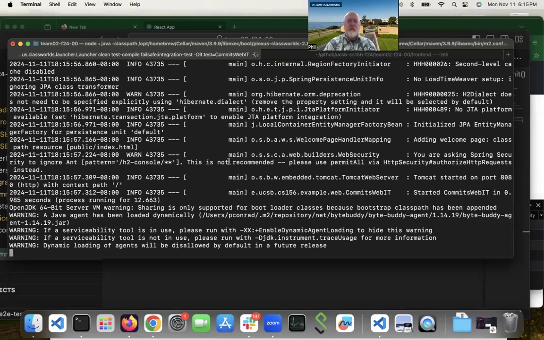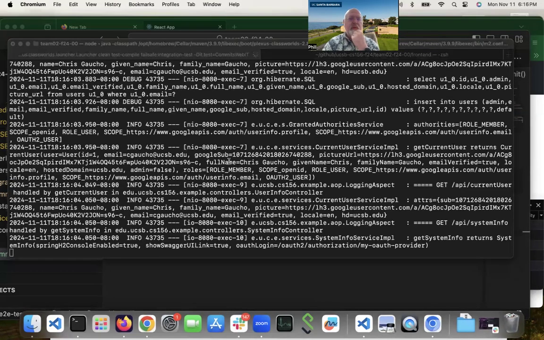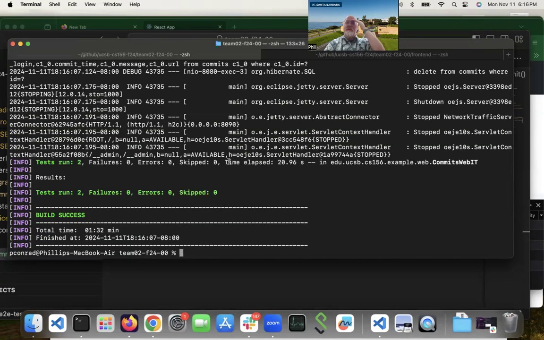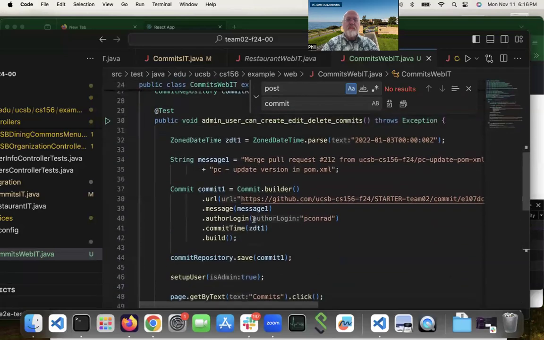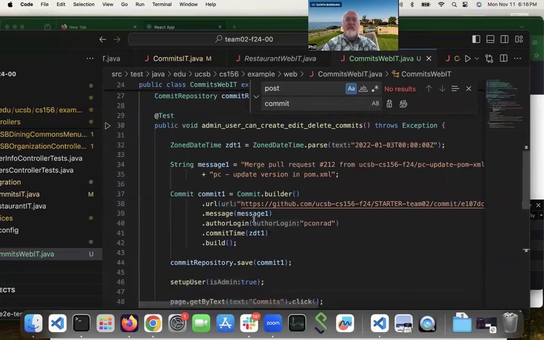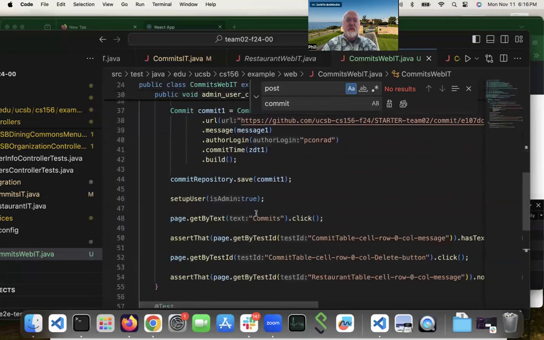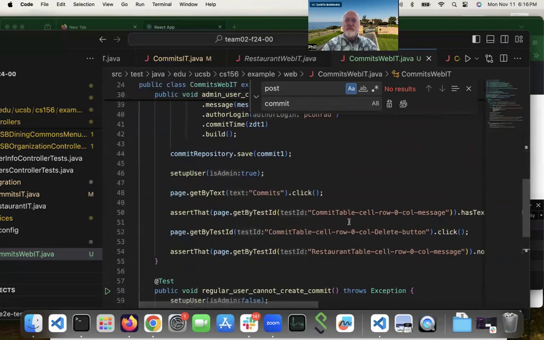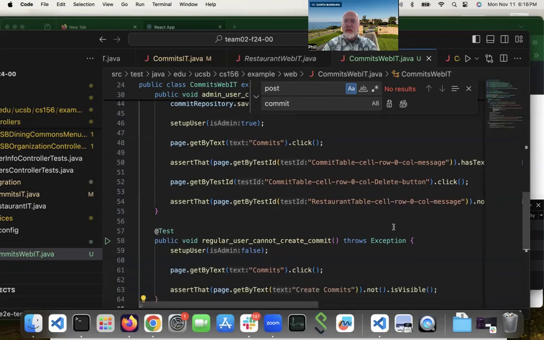All right, we're running through the tests here. And it's opening this up and running both tests, and they have both passed. So that would be sufficient to get full credit for the assignment. So let's just review what we've done. We have put a record in the database. We've checked that when you log in, go to the commits page, that record shows up on the index page, that when you hit the delete button works, and then that goes away.